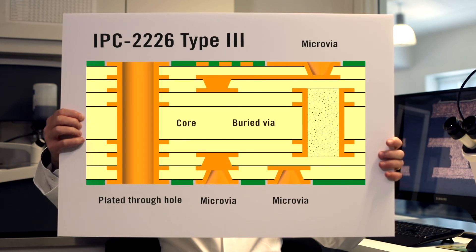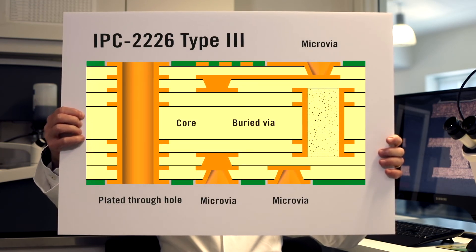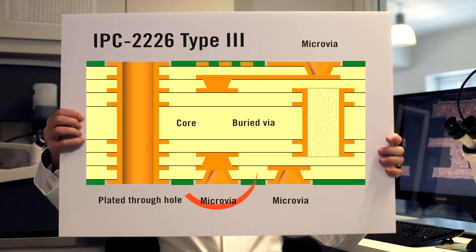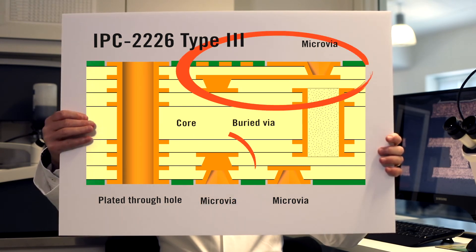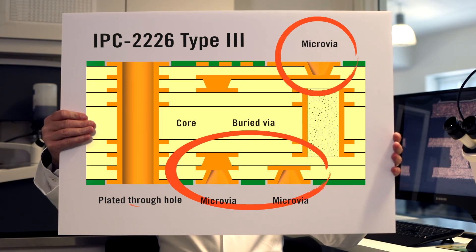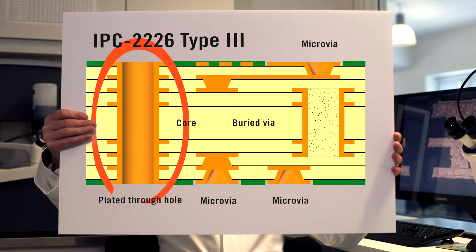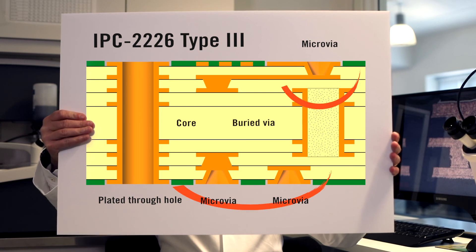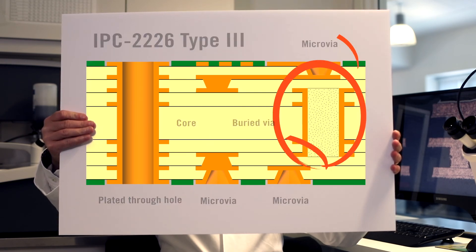Type 3 are a little more complex in that this structure or build contains at least two layers of microvia on either one or both sides of the core. It also uses both plated microvia and PTH for interconnection as well as both blind and buried vias.